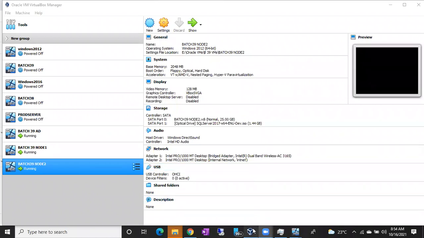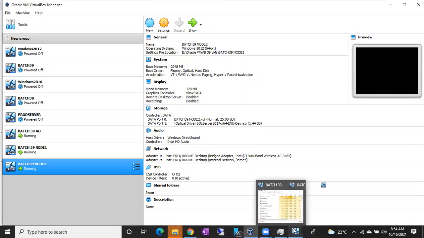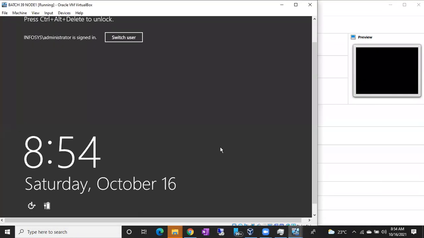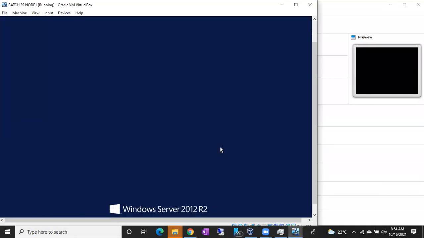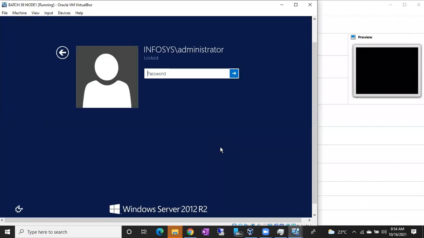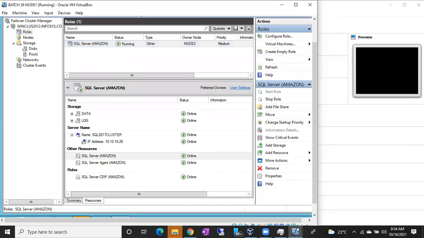Right, so let me go to the virtual machines. Let me go to my node 1. Sir, small doubt. Yeah, tell me. In the cluster, we see only the database engine. We don't see any other services. No, we don't see. We have cluster aware services and cluster unaware services. Browser is not cluster aware.